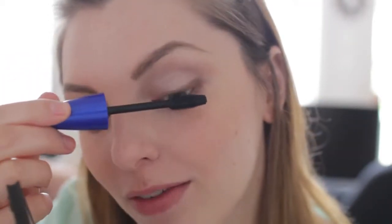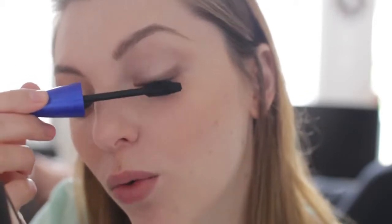I don't have my eyelash curlers around, and that is killing me because I curl my eyelashes every day, but I'm just gonna pop my mascara on anyway. I'm gonna be a badass and not curl my eyelashes. Well, I have never not curled my eyelashes, I don't think. So let's see how these look. I don't know about you, but every time I do my mascara, I just hate my eyelashes more and more. They're just short, they don't grow right, they're overlapping, they don't curl. I just hate them. This actually isn't looking too bad without the curler.